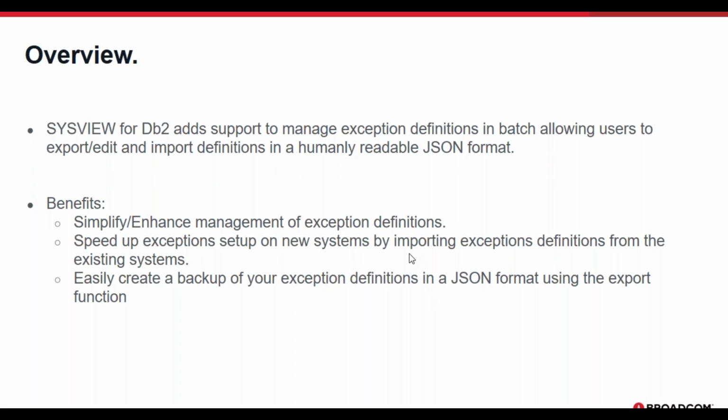First is to simplify and enhance management of exception definitions. The second is to speed up exception setup on new systems by importing the exception definitions from existing data collectors to the new ones. And the third is to easily create a backup of your exception definitions. The backup will be in a JSON format, and this can be done with the export function. Next slide, please.